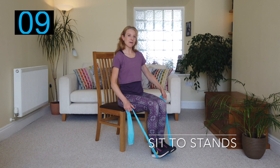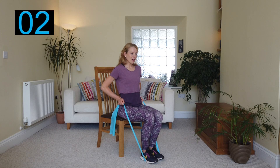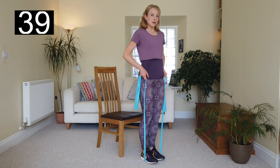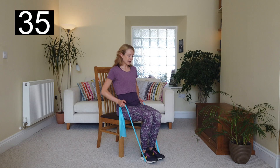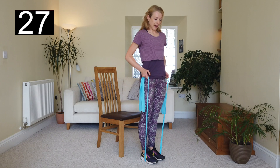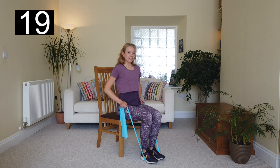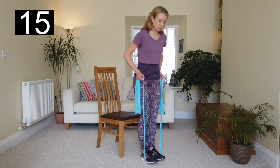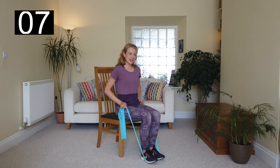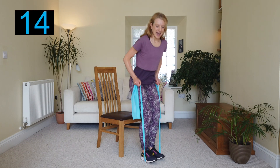Tuck, lift up the toes, tuck the TheraBand underneath and we're back to our sit-to-stand. So feet underneath the knees, hands to the hips, off we go — standing up and then sitting down. Do make sure that you've got the chair right behind you — we don't want any accidents. If you're feeling a bit unsure about this one, just do a normal sit-to-stand without using the TheraBand. Nice and controlled, and do use your arms on the chair if you need them. Power up through the heels as you're coming up, nice and tall, then slowly lower back down. You've got 10 seconds to go — we can do this. Raising up, nice and tall, and down. Let's squeeze in one more — up and down. Super.